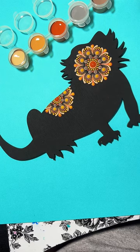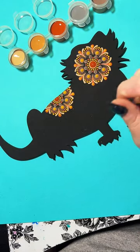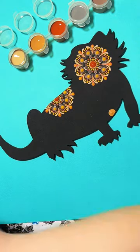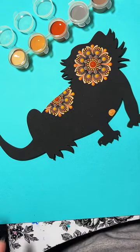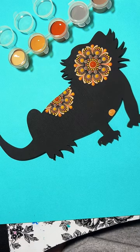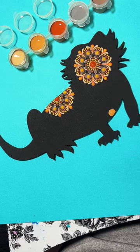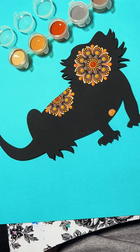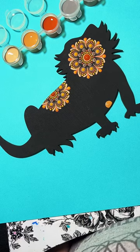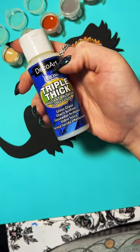So I've seen some people use resin on rocks before, but the thing with them is that they're gonna drip. So, you know, you're gonna have to figure out a way to kind of fix the drips from the resin. So if you have a flat base, maybe you could do the liquid latex on the bottom. That might work. But I think most people use a gloss varnish and a triple thick and stuff like that. I don't use triple thick. I have it, I just don't use it. It's just a glossy medium that a lot of people like to use. I should start using it one day and just see, but it's like a brush-on glaze. I know a lot of people use this. You just have to wait for a while for it to dry.